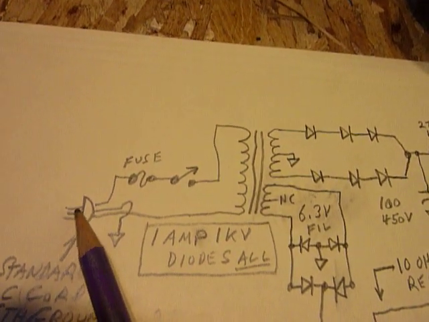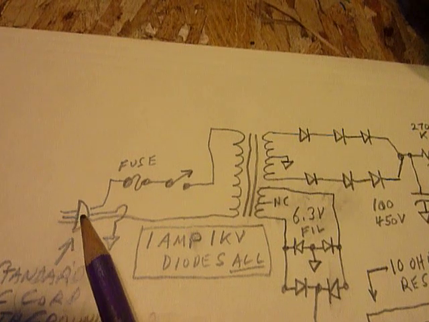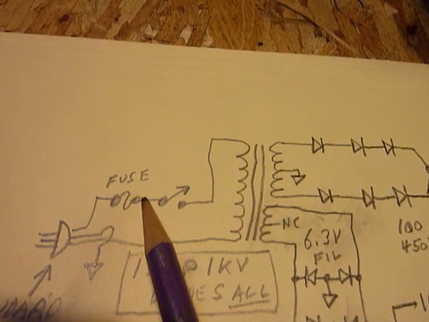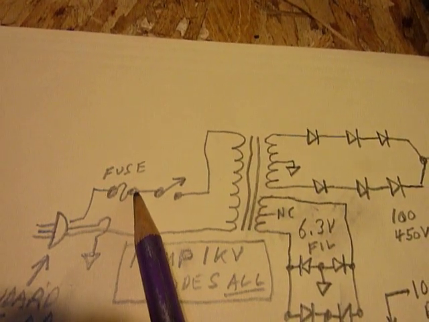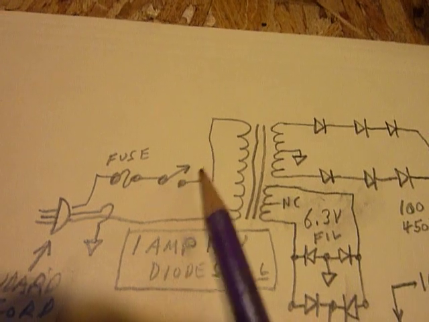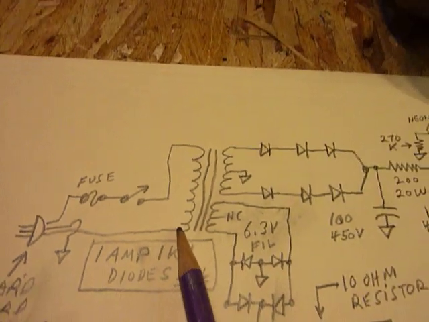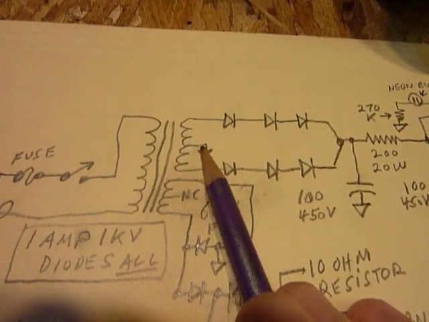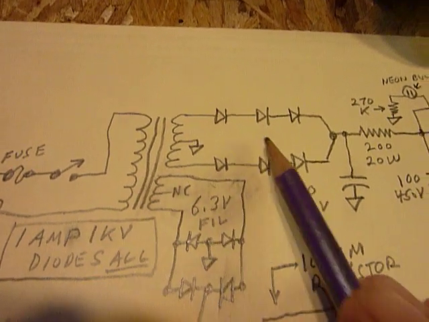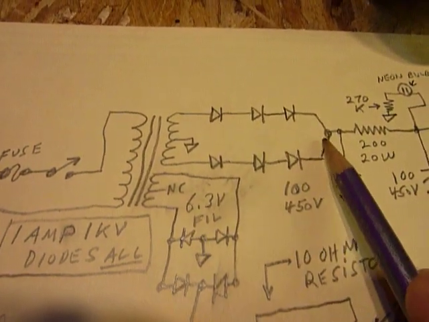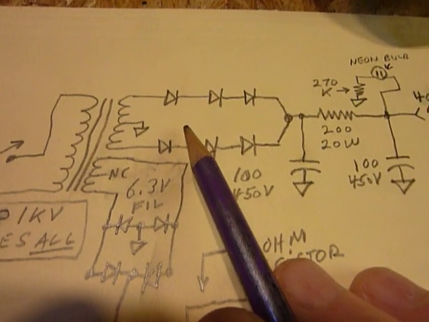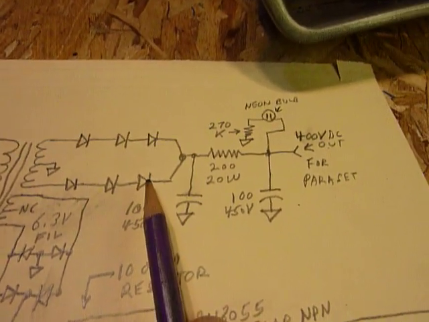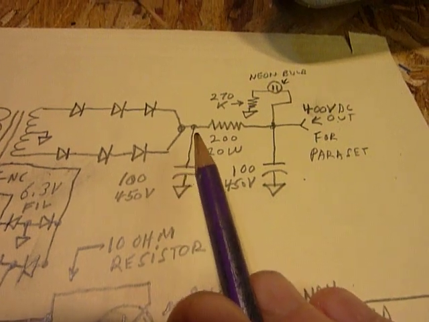Here's 110 coming in, 120 volts with a standard 3-pin grounded plug. I like to use those grounded plugs so I don't get a shock, and a fuse, of course, and then a power switch. This is the primary of the power transformer, the two black leads. These are the two red leads here which is the high voltage. This is the red-yellow which goes to ground right there. And then here's my three diodes in series on each side. Like I say, I didn't have equalizing resistors, I didn't want to bother with them, so I just put three diodes on each side. The diodes were very cheap on eBay. I think I bought a hundred of them for like $2.95 or something like that.